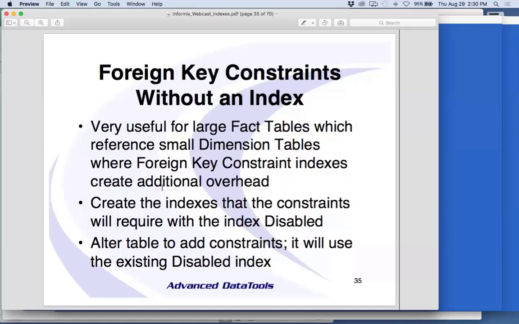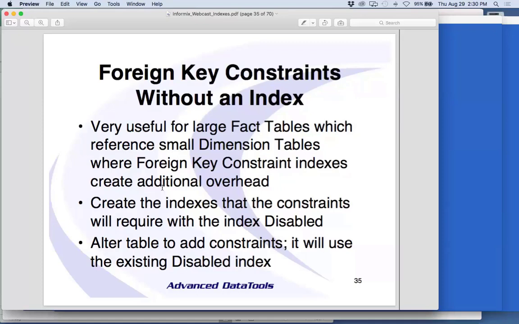There are only 50 states in the US. And on a million-row fact table, having an index on state really makes no sense because you're going to get a lot of duplicates and it will create a very lopsided index.